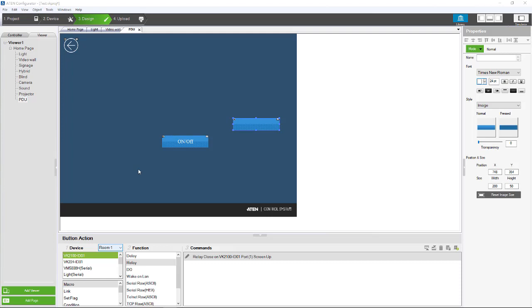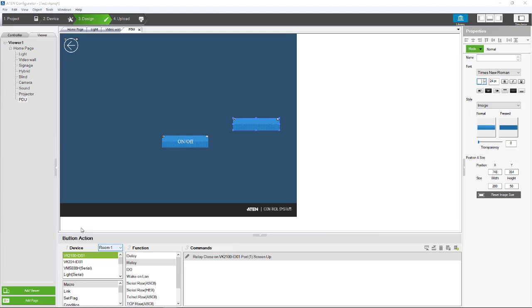Everyone, in this video we are going to be covering adding a keypad to your project. With our control system you can use any Android, iOS device or a Windows device to control your room, but you can also add a keypad that will be mounted on the wall to replace your wall switch. It can also be configured with the existing setup of all the devices that are available in the room.